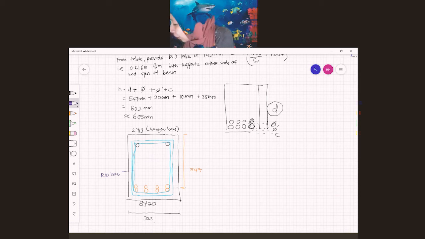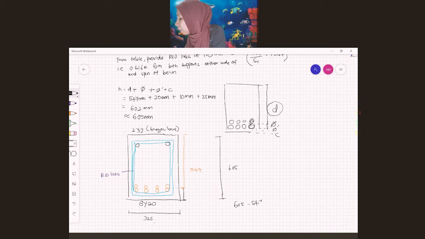And then kita ada balance this one. Okay, balance ni macam I explain sebelum ni, you know that you punya height kat sini adalah 605. So you tahu 605 minus 547, which is minus dia punya effective depth, you akan dapat 58 mm. So bawah ni 58 lah. Balance je. Okay. I rasa I dah cover kot. Okay, yeah. Alright, we are done.